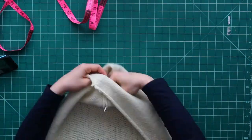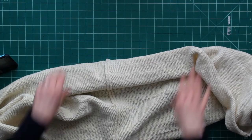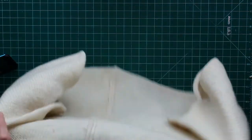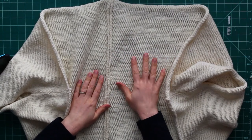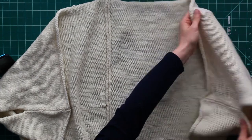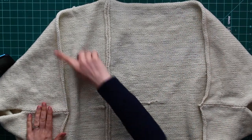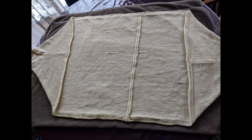I tie off the yarn, hide the end inside the seam, and do the same on the other side. If you knit your edging on as part of the pattern, it'll be in your arm seams — that's personal preference. I'm going around all the openings — the armholes and the main opening — and doing a crochet edging all the way around. I love mixing crochet and knit; I love mixing the textures. I've added my edging, washed it, and now I'm going to block it and let it dry.